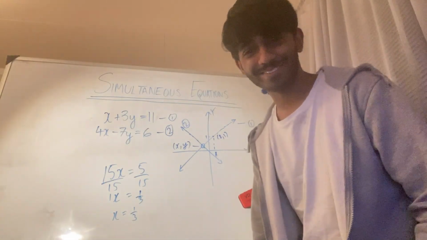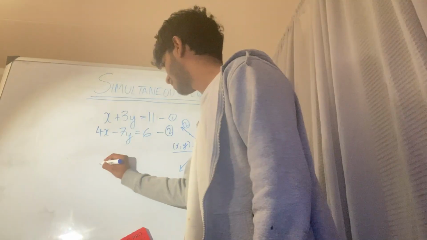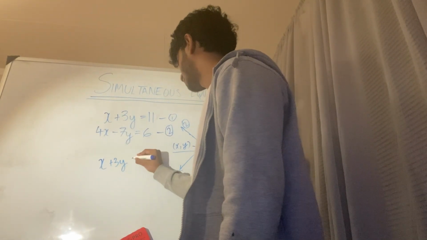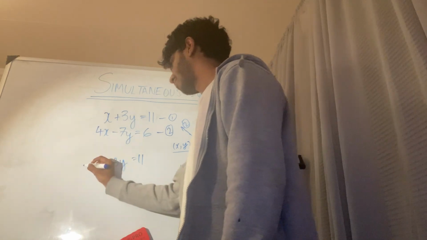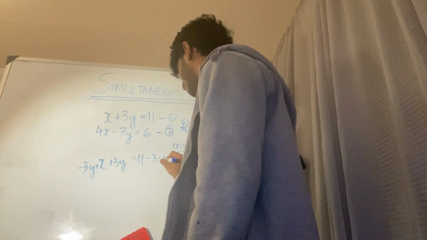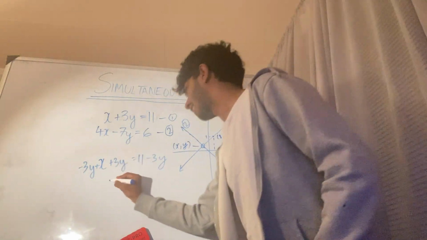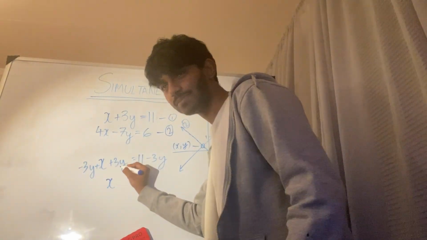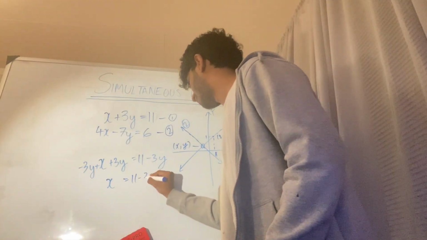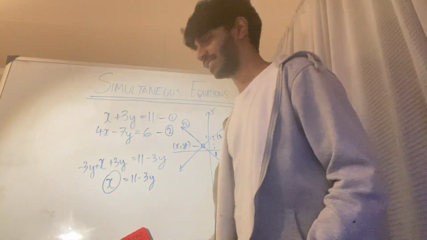And we're gonna do the same thing. So let's try it with equation 1. I get something like x plus 3y equals 11, right? But now if I minus 3y on both sides of the equation, because if you do something to one side, you have to do it to the other. What do I get here? I get x, because 3y minus 3y is 0. X is equal to 11 minus 3y. Here, I've successfully isolated the x.